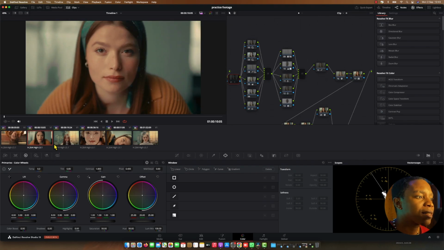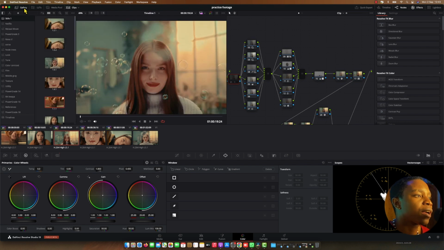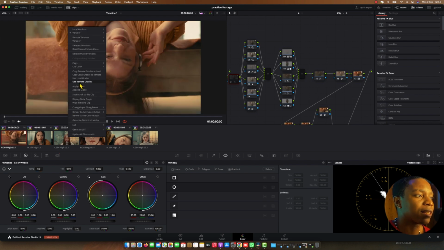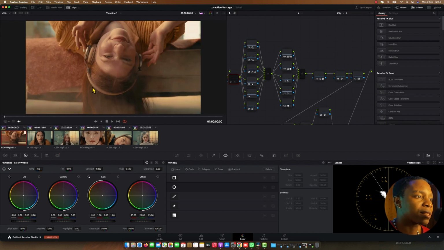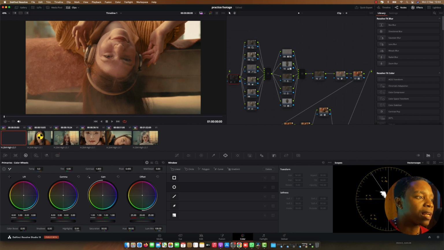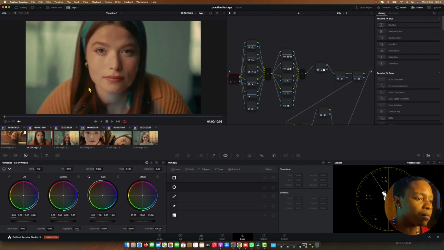All right, so the moment I finished doing my grades, I came into this picture and grabbed stills. After grabbing stills, I applied them to my first grade, like this one. Okay, let me apply it. You can see this is how it looks. This is the grade that I got from another clip, and then I applied it, and this is how I did the shot matching. This is the first one. It looks a little bit similar, not a big change, but here, let me show you. Boom, this is how it looks on another clip.